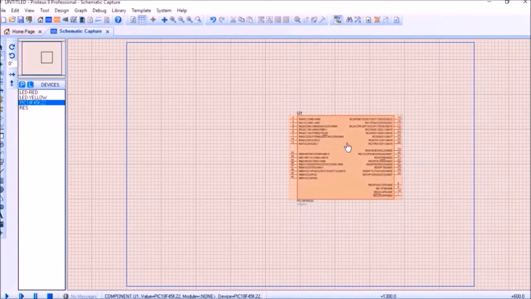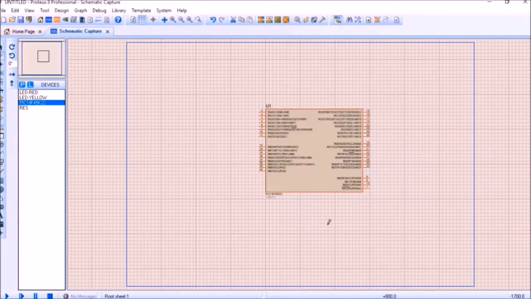First place the microprocessor at the center. Now the LEDs must be close to port B, because in the code I will toggle port B bit 7 and port B bit 5. By the way, here are port A, port B, port C, D and port E. Here let me place LED one here and LED two here. I think these positions are better.